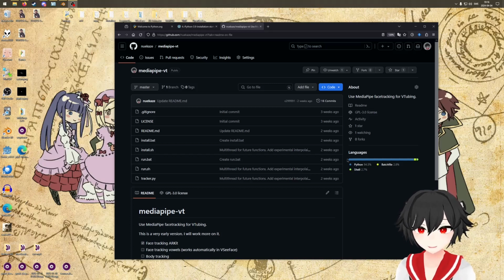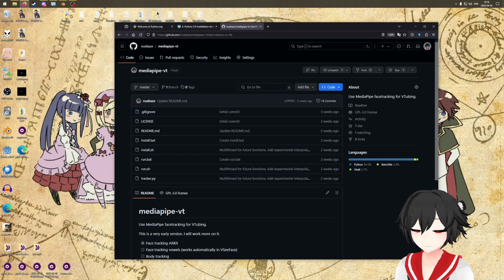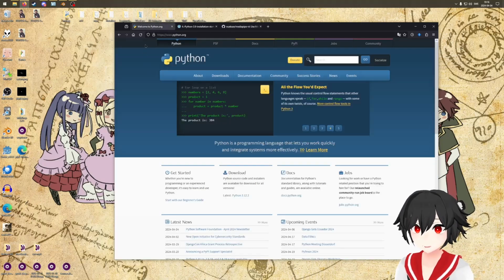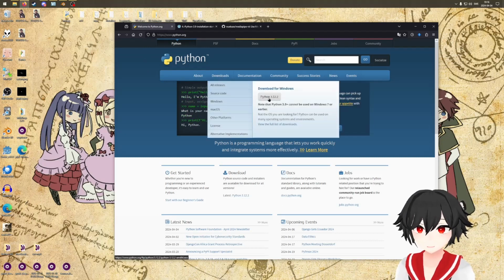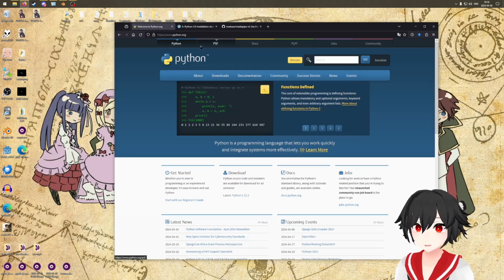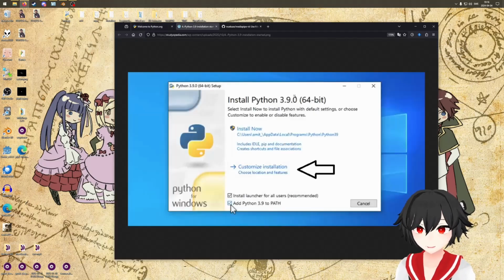But yeah, I'm gonna show you how to install it and show you a bit of how the tracking looks, so far at least. So it's a Python program. So first you need to install Python, which is not too advanced. You go to the Python website, python.org, downloads, click the download button. It's a next-next installation, so it shouldn't be that difficult. The only thing you have to do, I think on the first page of the installer, is check this box down here, add Python to PATH, whatever version you're installing. That one needs to be checked, otherwise it won't work.